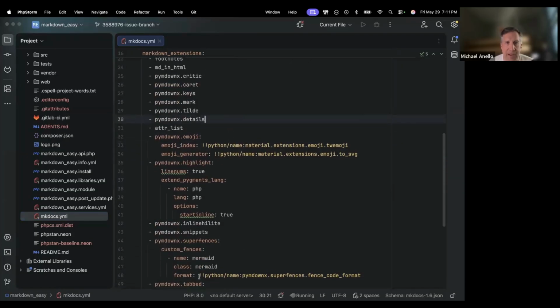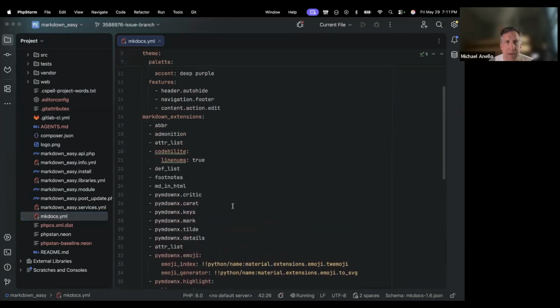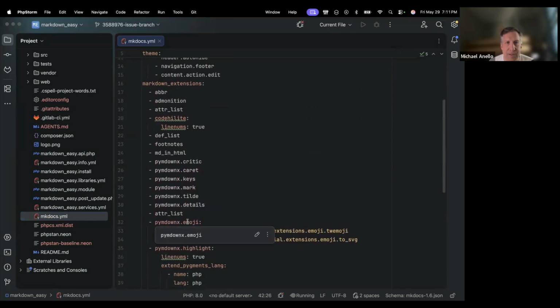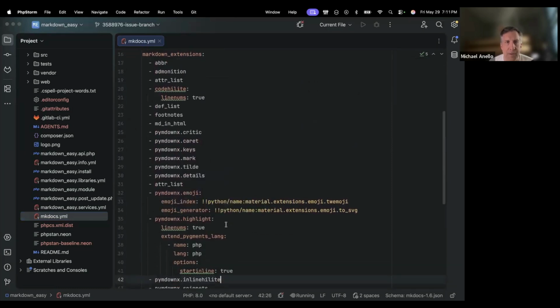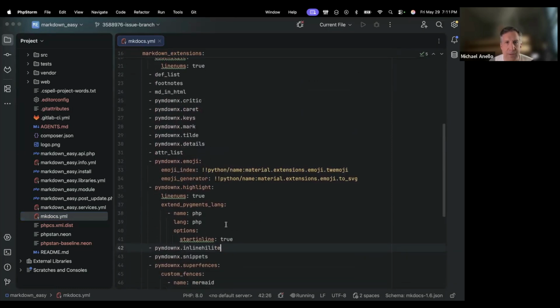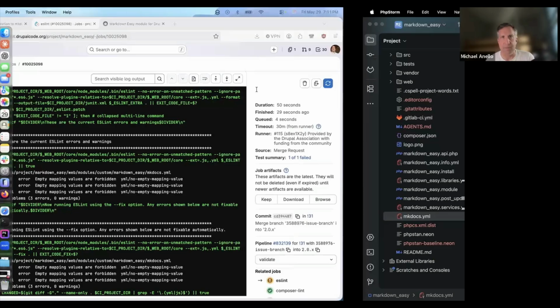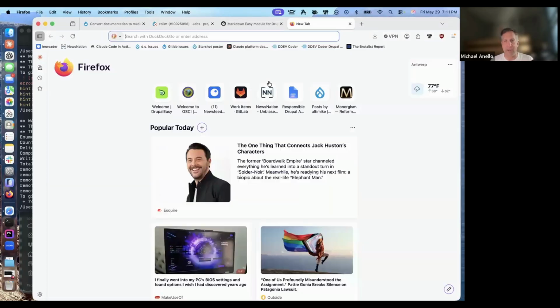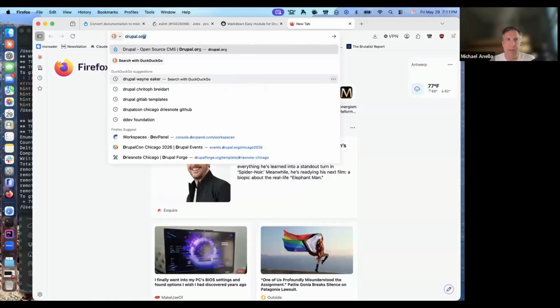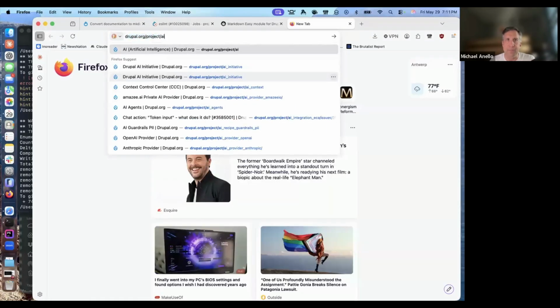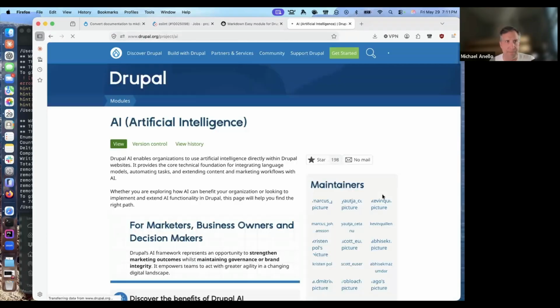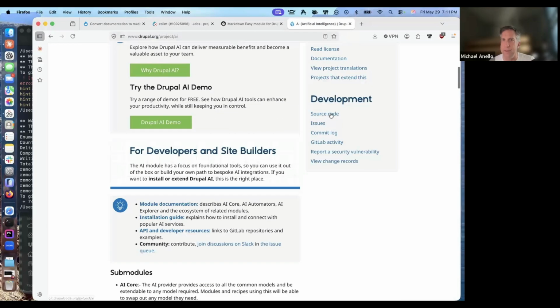Yeah, all three of those lines have it. All right, do I need these extensions? Emojis? No, I'm not using emojis. Do I need super fences? I don't think so. Here's how I'm going to double check. If the AI module isn't using them, that's good enough for me.